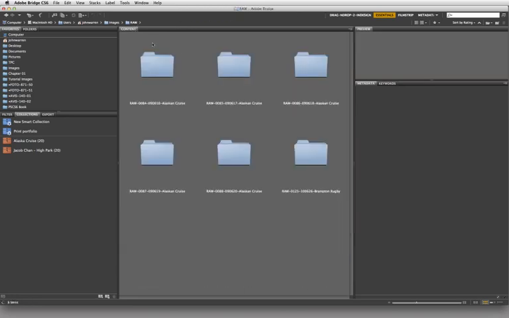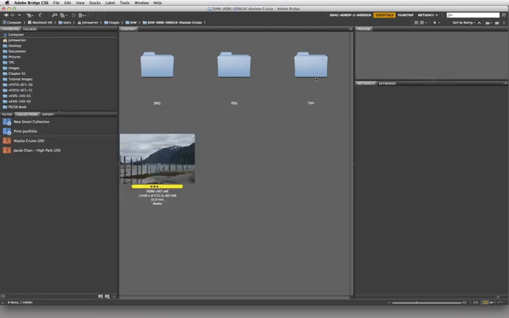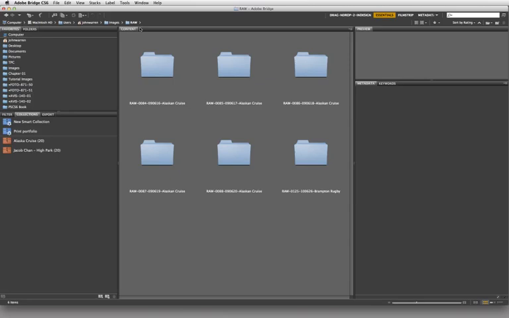If I go back one level and come into the next one, you'll see again, everything is the same. And again, I think this is absolutely a stunning way to have the application work for us. If I had chosen to put the images into a different location, then in that different location directory, I would have had one JPEG folder, one PSD, and one TIFF folder, each of them having all 20 from the original collection.